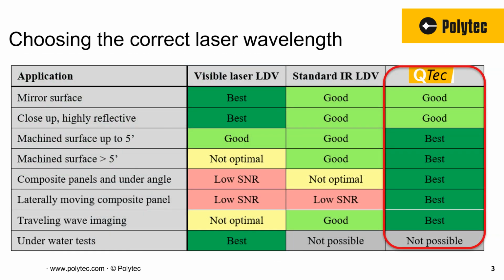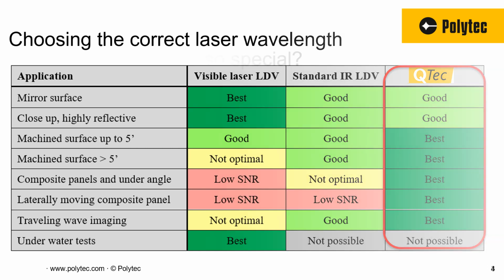We also presented this table before where we highlight that QTec by far is just superior to the traditional helium neon laser or even the standard IR version in all categories, barring one. So if you're doing measurements underwater, then you would still do a helium neon laser. Or if you have perfect signal, meaning if you have a super nice specular surface, good signal. For all engineered surfaces, there is no comparison. QTec is the best choice out there. So that's the summary, the QTec 101.